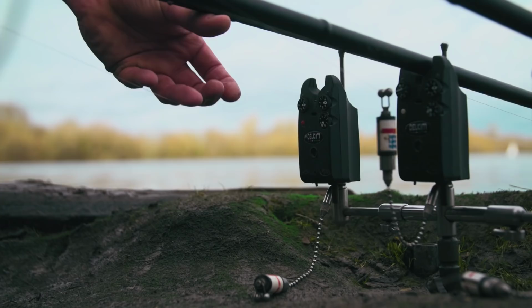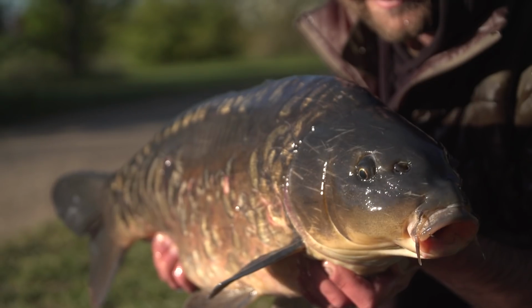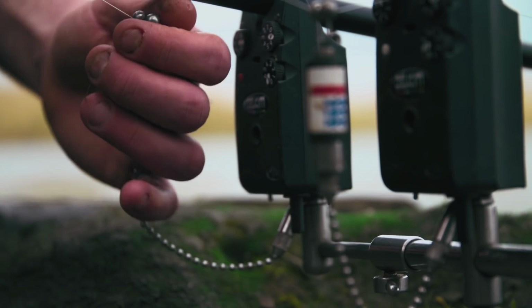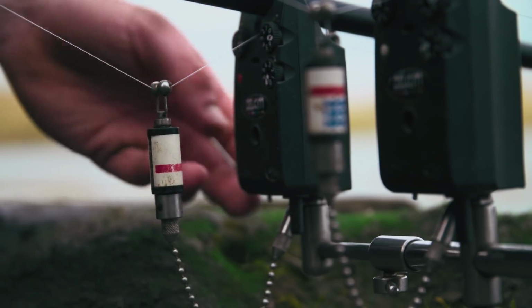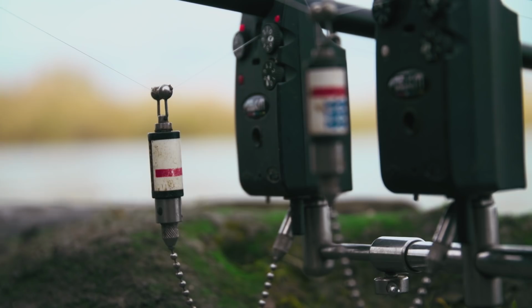Every time you pick that rod up, it could be one that's been stocked in or grown on, a double figure carp, or you could be attached to one that they talk about, that they've never really seen the bank. Magic place, and every time you get that bite, you get that buzz, and I suppose until you lose that, you are fishing the right lake.